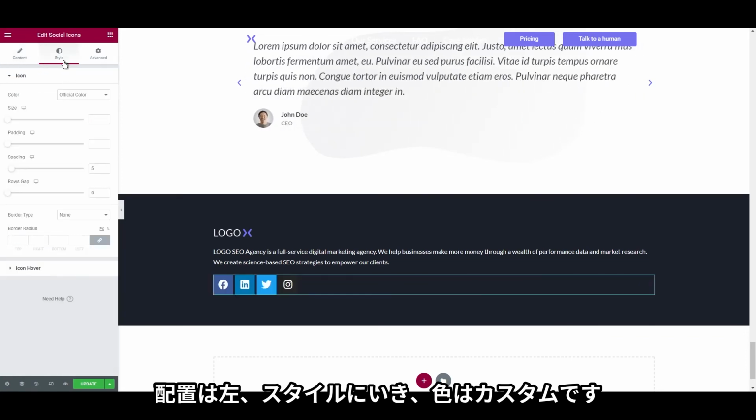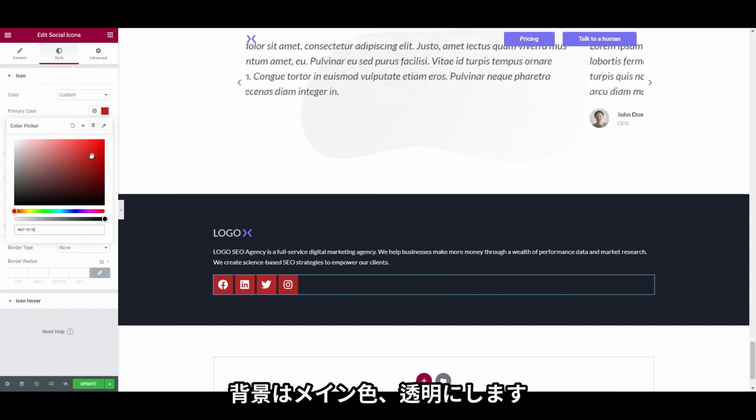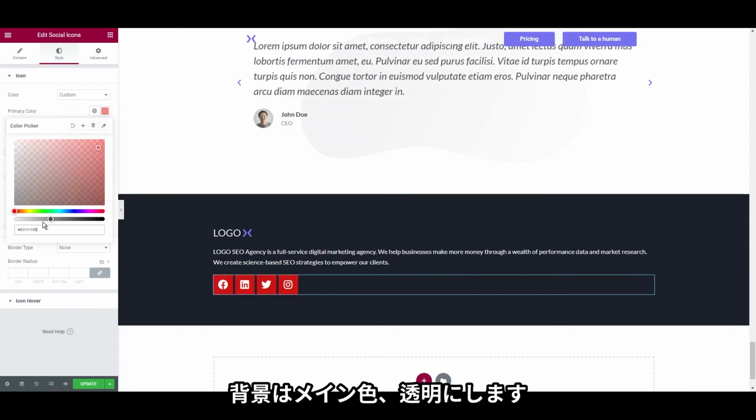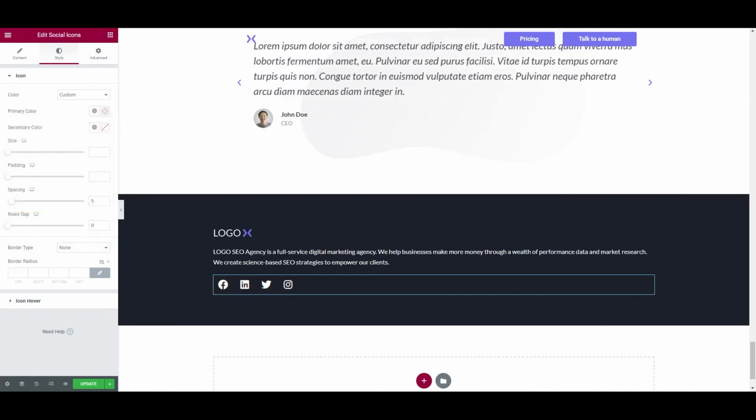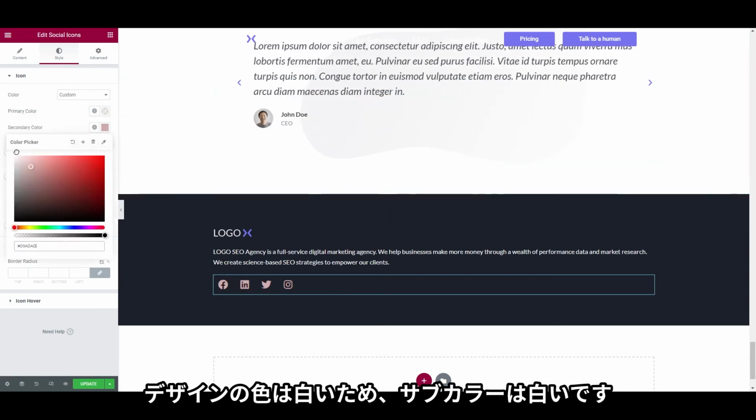And in the style, let's put it custom. Then the background is primary, let's set it to transparent. And with the colors, it is white here in the design. The secondary will be white.